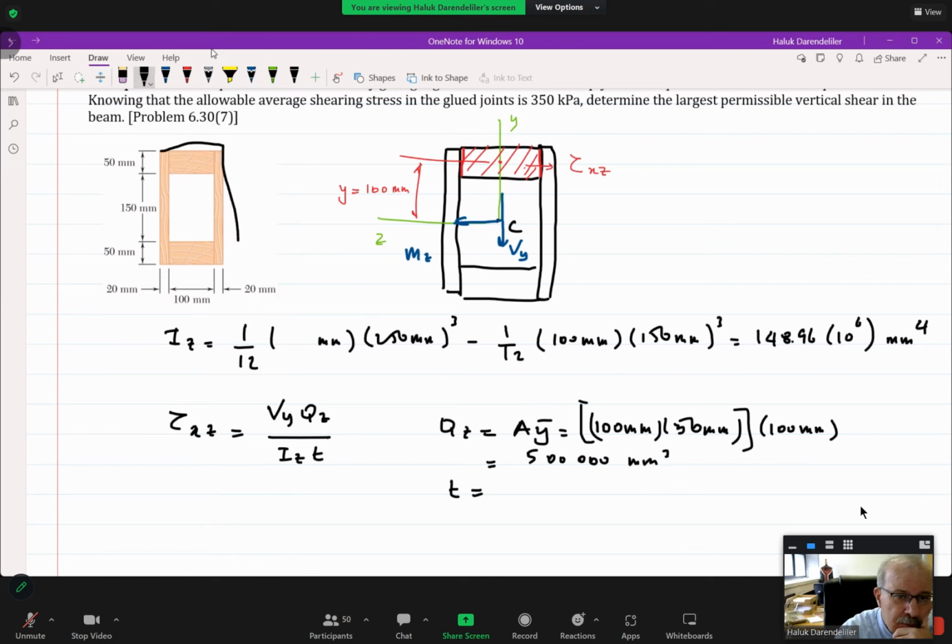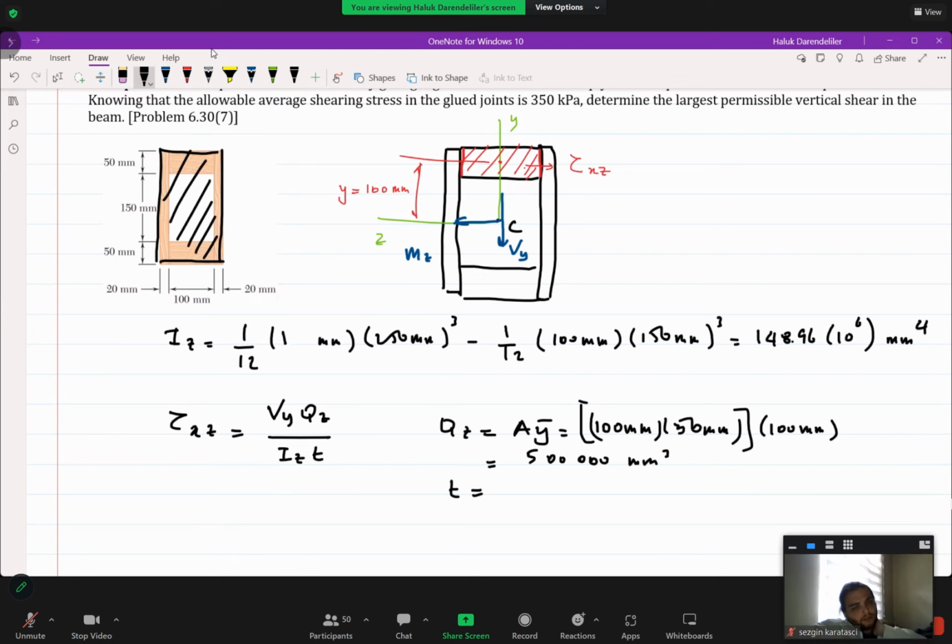The first moment of inertia, sorry. The first moment of inertia will be calculated for this rectangle as if it were a solid rectangle. 100, yes? 140 millimeters. Its height is, yes? 250. Good.